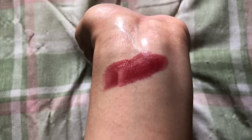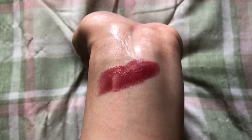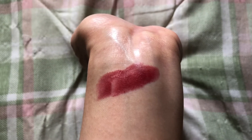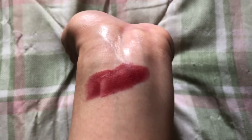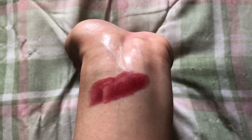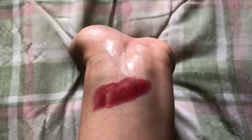As for the taste, it's almost like you've got a hint of lotion in your mouth. It doesn't bother me too much, but for someone who is sensitive to taste, you might want to stay away if certain tastes bother you. For me, it was not too bothersome — it usually has to be pretty bad for me to return something.